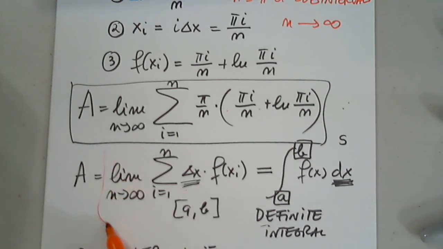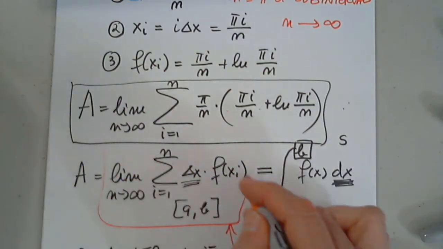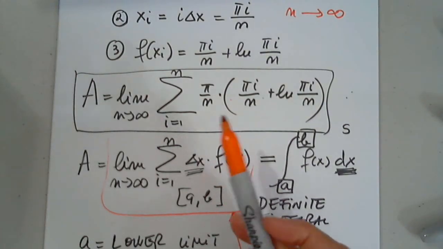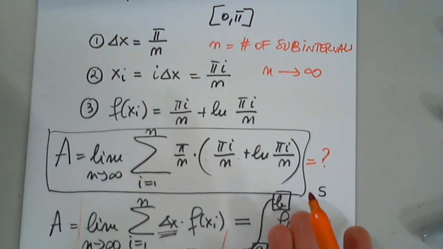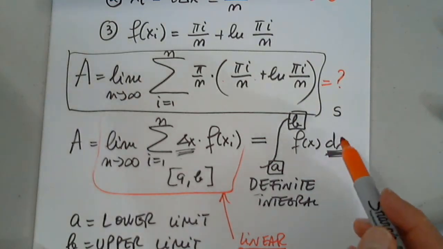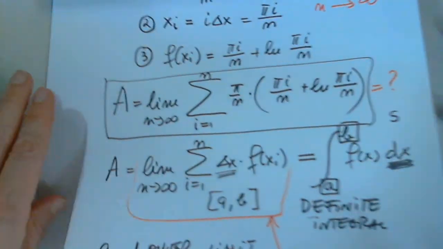So now we know that this is the difficult part, and this is restricted. We can only determine this for linear, quadratic, and cubic. If you ask me to put something like this, I have no idea how to calculate this, because we only have those identities for these 3 functions. But this is a different story. Let's talk about the definite integral now.